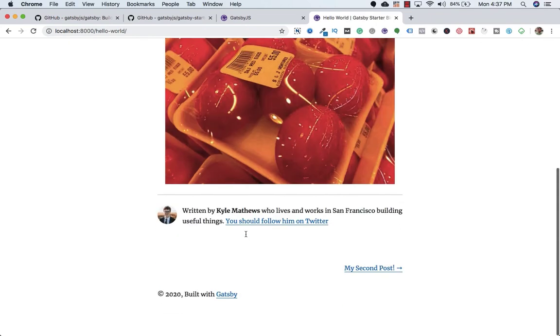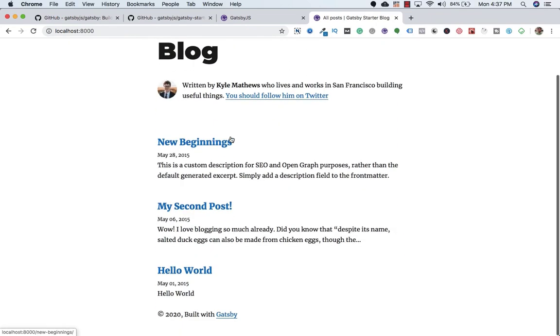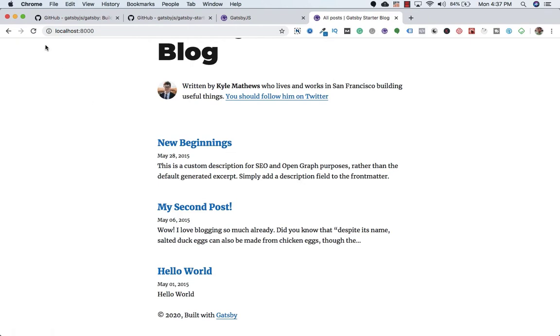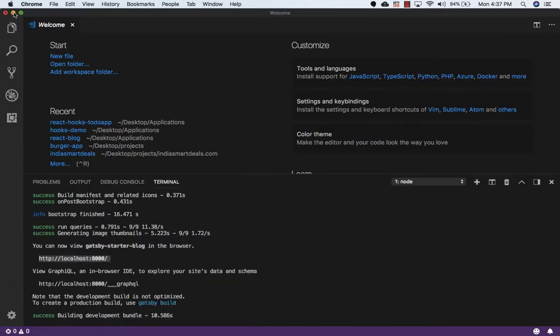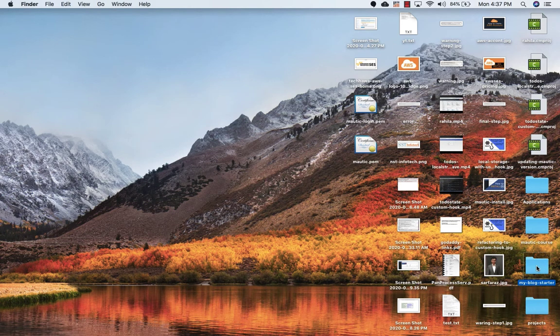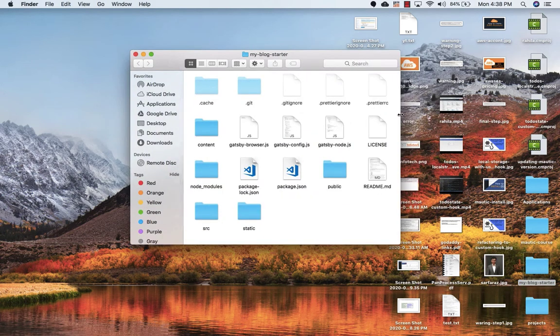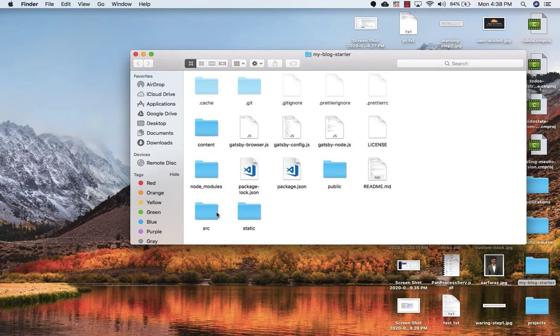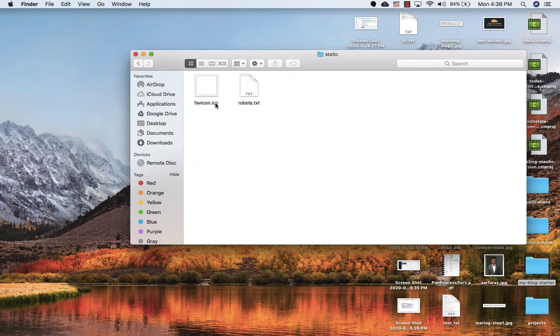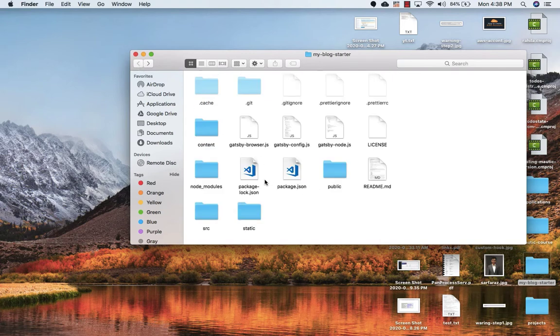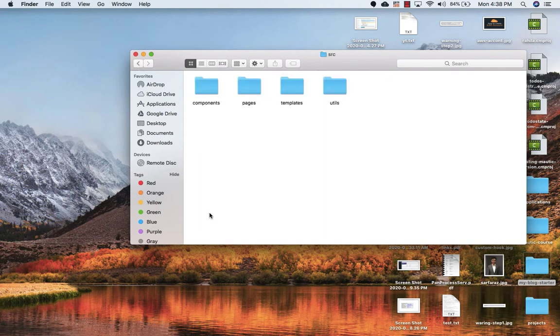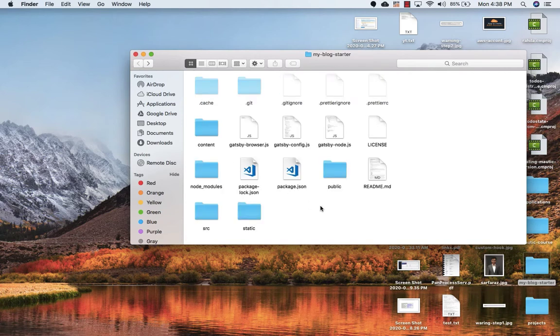Okay, so here it is, hello world, and if I go to the home page, these are the three blogs which are pre-made. Okay, so if you want to see this, we need to go to the desktop, because my file is in desktop, my blog starter, this is the folder. So here is the static folder, we don't need to go in this folder, but we need to go in src folder. These are the pages. Okay, if I go back, these are the templates, blog post, this is the components. Okay, bio, SEO, I'll go through this, but let me show you the blog post.